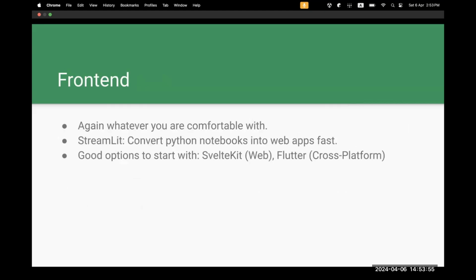And finally, the front end, again, it's totally up to you if you want to provide a web experience or a mobile experience. But one thing I would mention here is Streamlit. Streamlit is a Python framework which you can use to convert basically your Python notebooks into a full stack application. It does all the networking and the routing for you. It has built-in UI components and a theming library. So creating a full stack runnable, interactable user application could take just about 20 lines of Python.